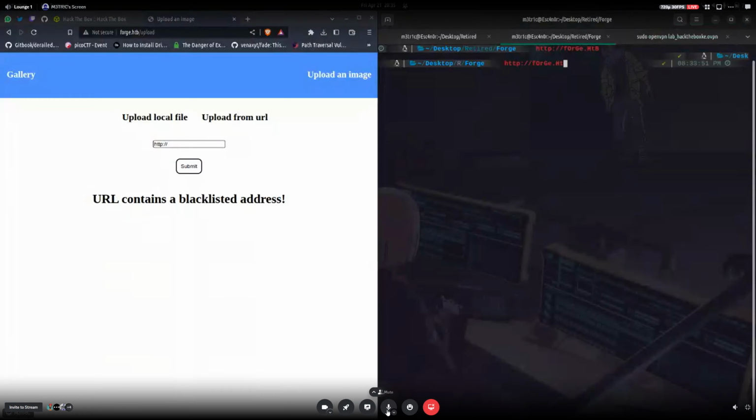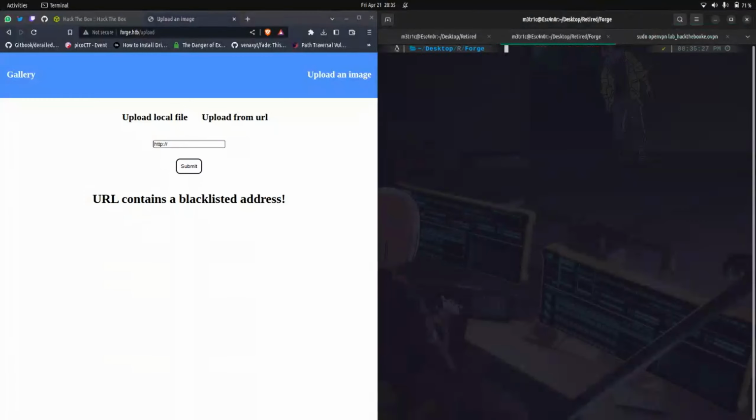So okay, I was saying instead of trying to access, let's say, forge.htb directly, which will obviously get caught by the validation that's going on, we can just use some weird casing, like capital and small letters in between the words, which will bypass this, because the check is probably an if statement.